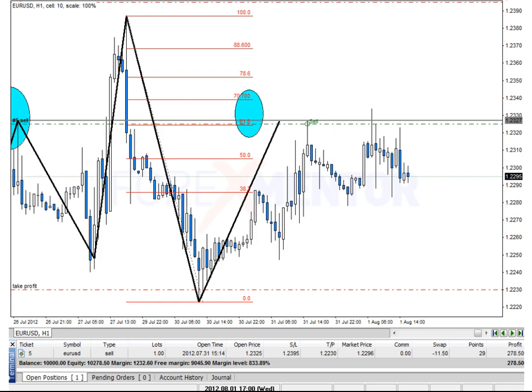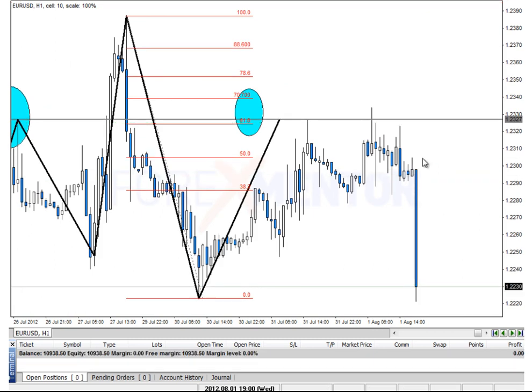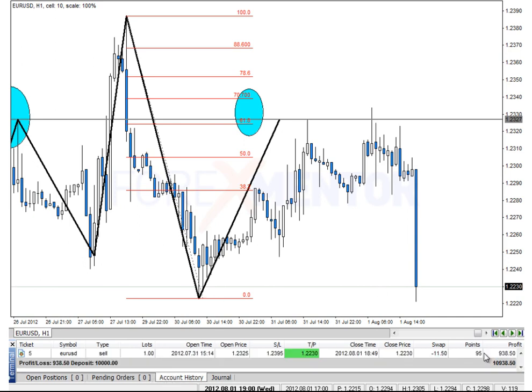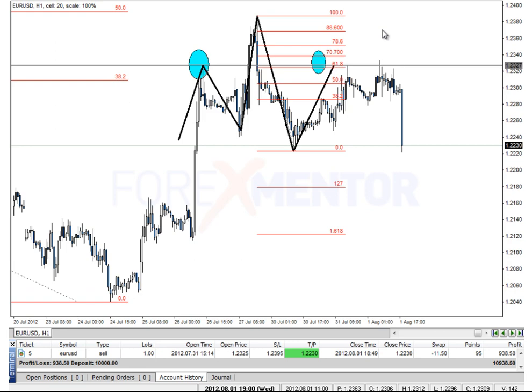And these patterns can take a while. This is an hourly chart. So there we've had that nice release down into those lows, and we've just been taken out, and you can see that was worth 95 pips on the trade. So nice little trade, and here again structured from a higher time frame key resistance area.